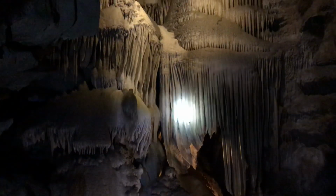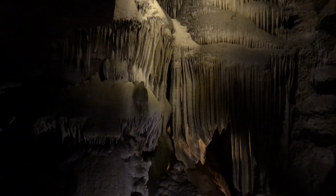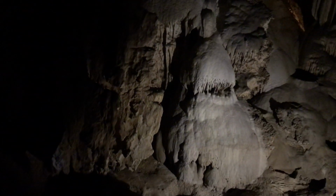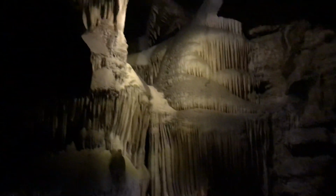It looks like an organ. They call it the organ room because it looks like a pipe organ in a church. And that whole hallway we came through, look, some things in there were pretty strange looking. We got here 100 years ago and wanted to keep it exactly the same, so then we started to blow it up with dynamite. No, that doesn't really make a lot of sense. But it was the only way to get where we are right now. It would have been really difficult to get here.